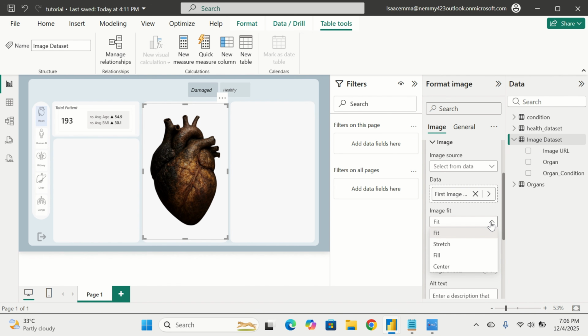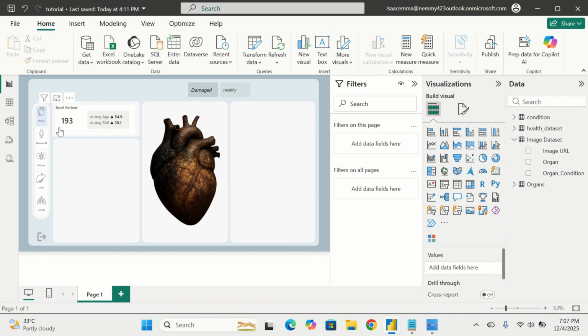So instead of fit is better. So currently, what can we see? Ta-da, ta-da. So yeah, we've been able to import our images. So here you see why there's a need for a first selection. You must choose one. So at least even if you are not able to choose anyone, something is going to show. Your dashboard will keep working and performing better. It just makes your work more better.